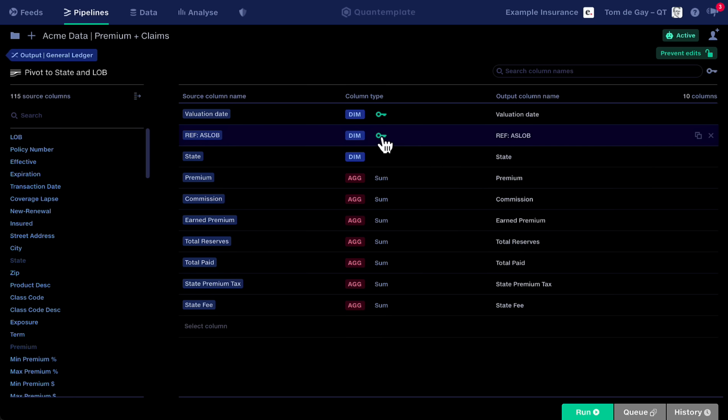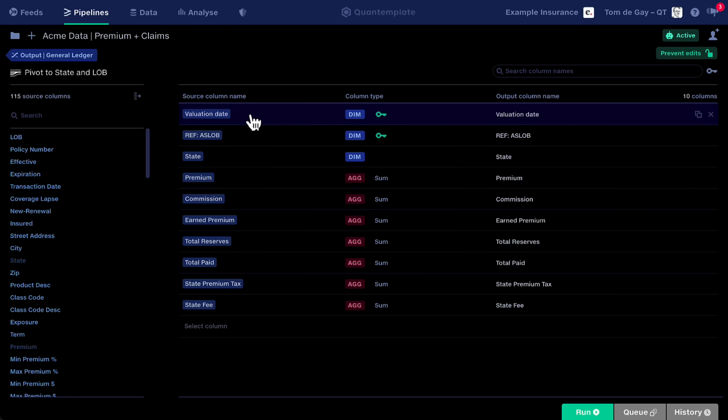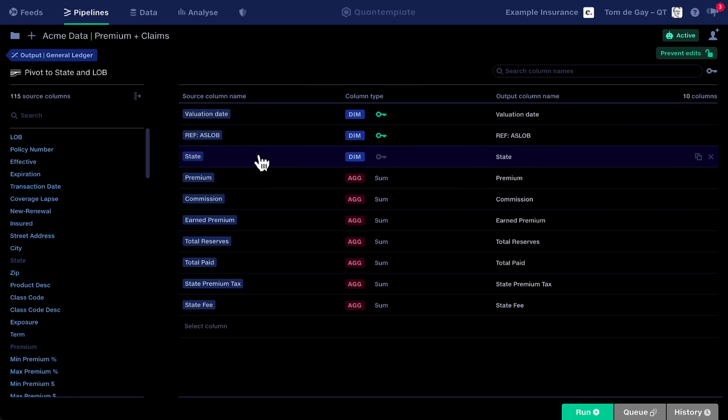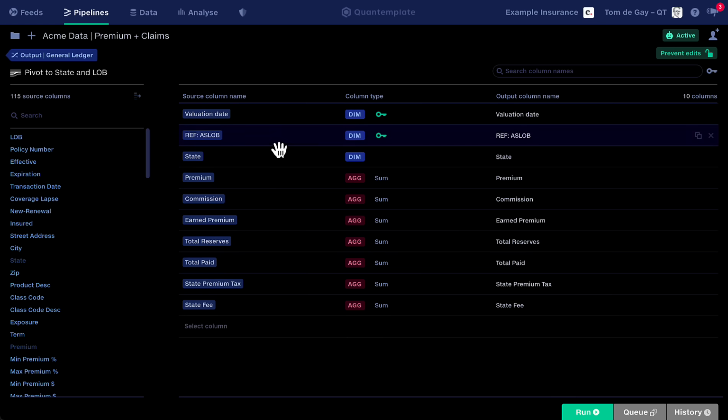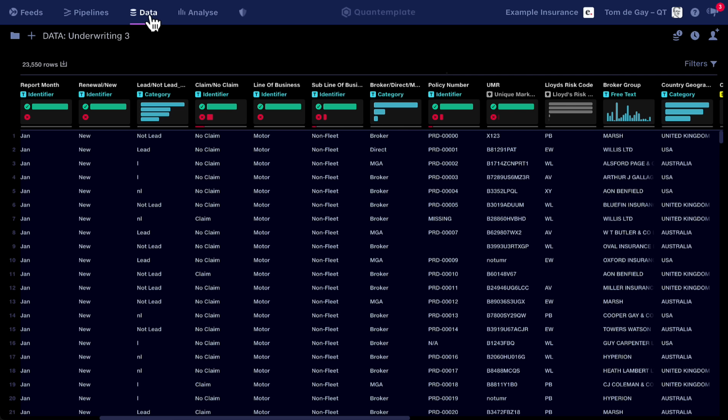We also have a little validation there to check that each of these were only producing one row of data and we weren't exploding out the data by having, say, multiple versions of the same state value. So a really easy way to roll up the data with the kind of validations built in that we've learnt from mapping hundreds of thousands of bordereaux.